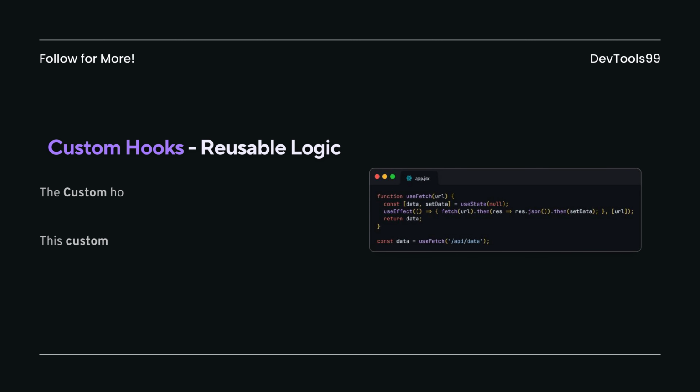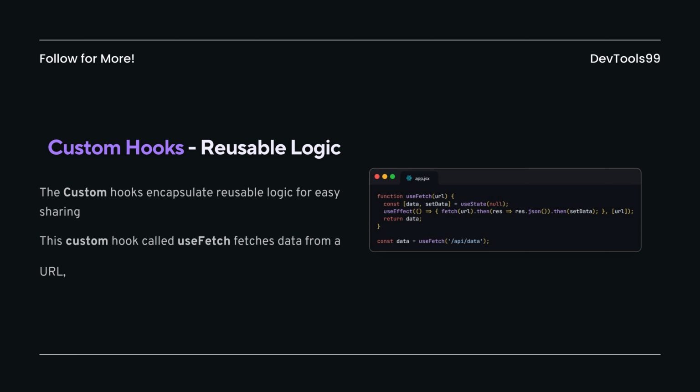9. Custom Hooks, Reusable Logic. Custom hooks in React allow you to encapsulate reusable logic and share it across multiple components without duplicating code. By creating a custom hook, you can extract functionality like data fetching, form handling, or event listeners into its own function. This makes your code more modular and easier to maintain. For example, a custom hook like useFetch can handle fetching data from a URL, and once created, it can be used in any component with a simple call, ensuring consistency and reusability across your application. Custom hooks help keep components clean and focused on rendering, while the logic resides separately in the hook.